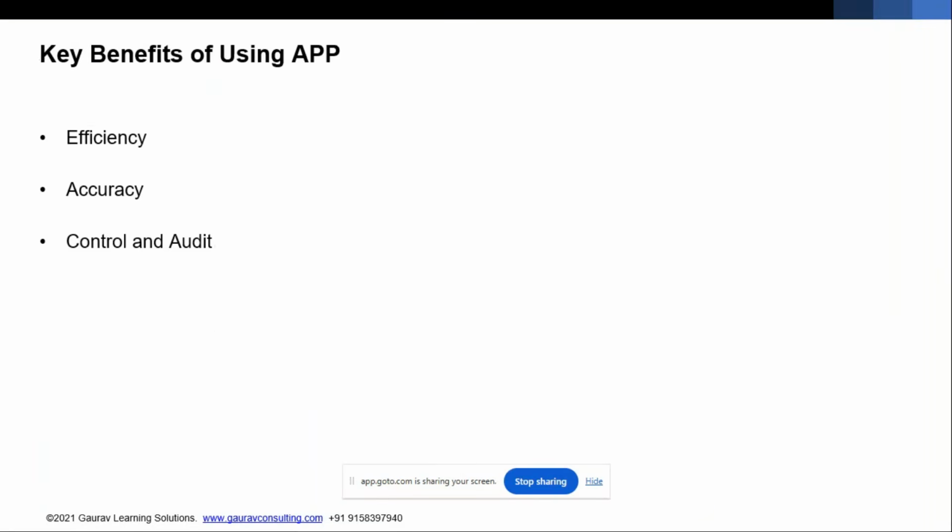So these are some of the key benefits of using APP. Like we mentioned, efficiency: it's very efficient for organizations. APP is mainly used for vendor invoices. When you're paying vendor invoices using F-53, we are paying one invoice at a time, and it's ideal for smaller organizations.